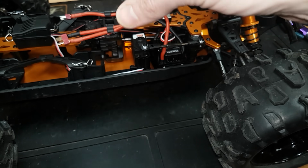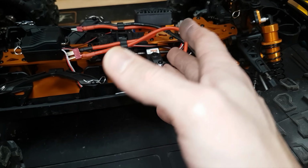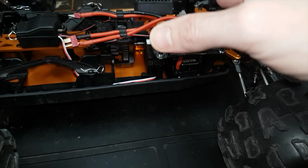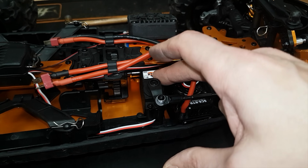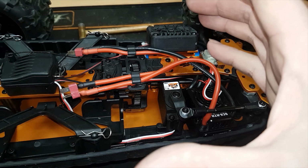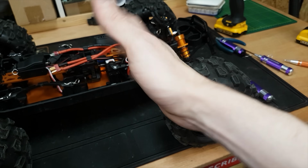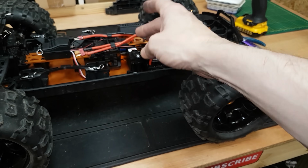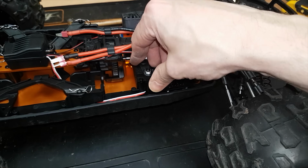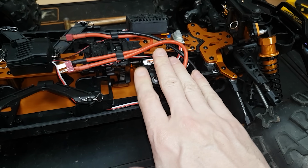The other gripe is not really such a gripe, because as with all budget RC cars, they've got to skimp a little bit on the electrics sometimes. And on this one, the steering servo, even though it's adequate, even though it does work, personally I'd like to see something with a little bit more torque. When you're going fast, it tends to be a little bit wallowy. It's a little bit harder than some cars to keep in a straight line, because I think that's probably due to the servo not really being that strong.